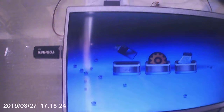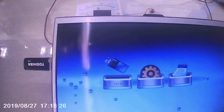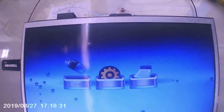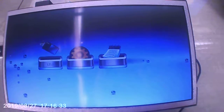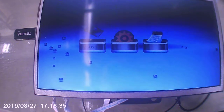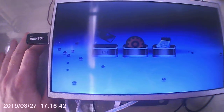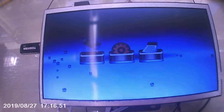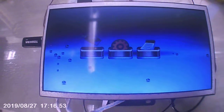It appears quite difficult to get a copy of Linux onto this machine. It appears to just want to play the files in the audio player. So and there's no other memory card in there. I can't see any small micro SDs. So I suspect the problem is it's going to require some kind of BIOS flash, some kind of firmware flash, which is not impossible to do, but it's not necessarily a job for me. I have a lot of perpetual motion work to do. This is probably a job for someone else.